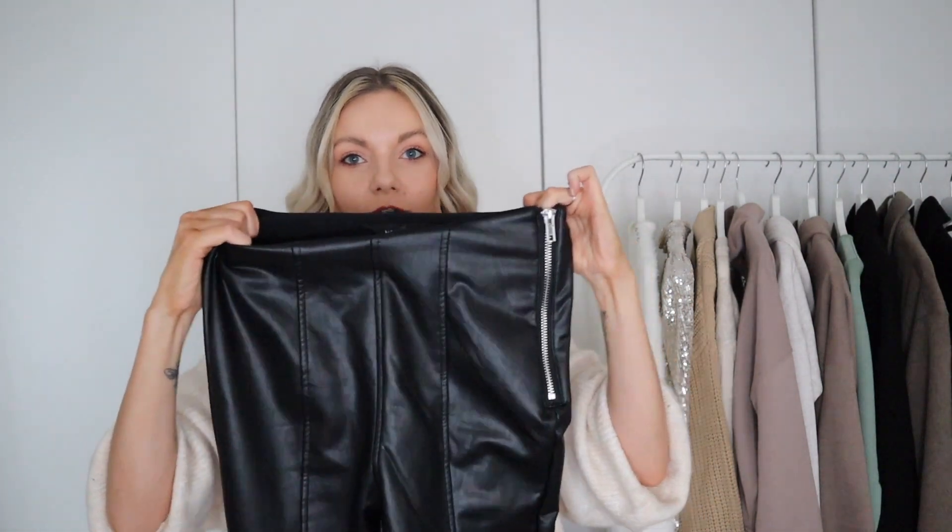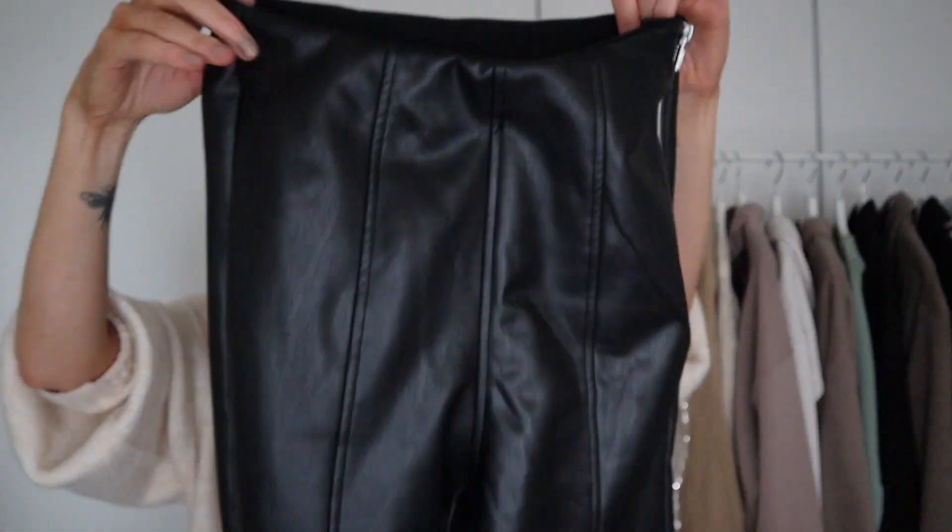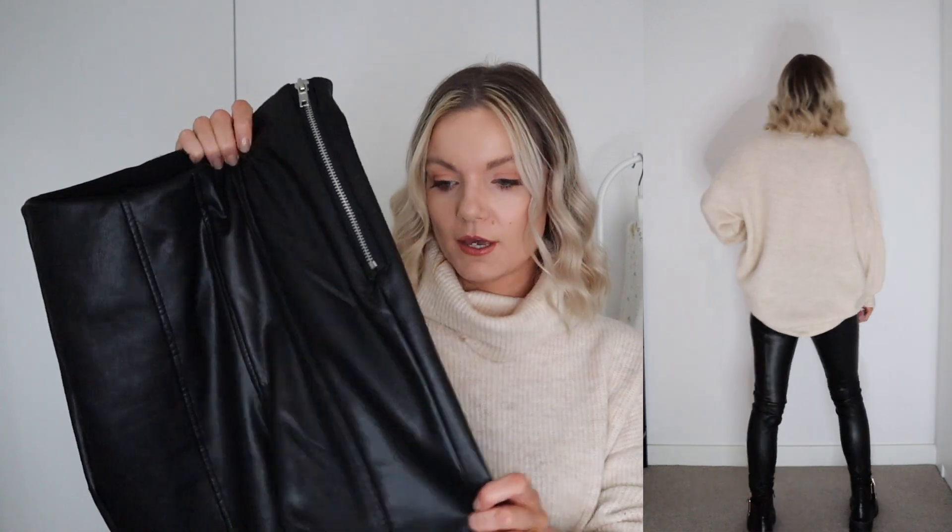Now on to leather pieces. These leggings are so comfortable and super stretchy. Funny story — I actually used to design for New Look when I started my fashion design career, and I would always work on the leggings and PU leather range, so I can guarantee the quality. They are so soft, quite thick, brushed on the inside, with gorgeous seam detailing at the centre front and back. They look so nice with knitwear layered over the top and are great for winter walks as they're super warm.